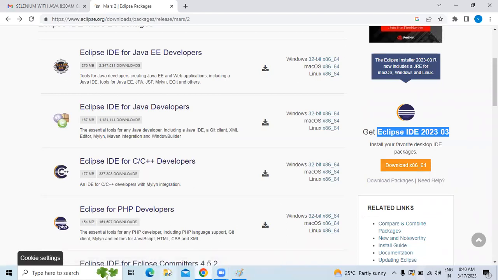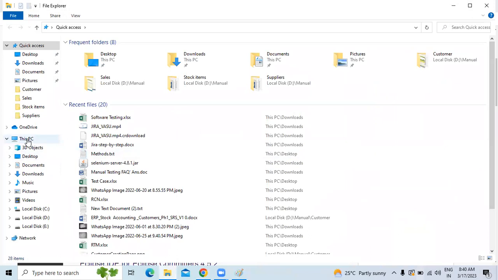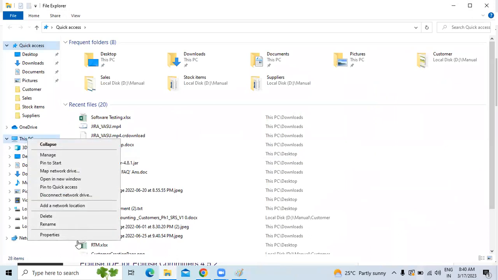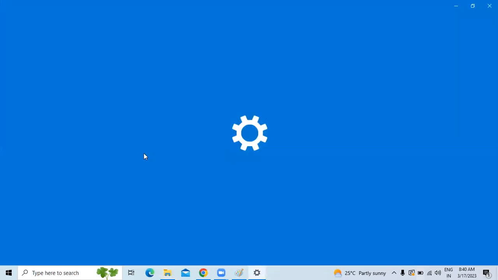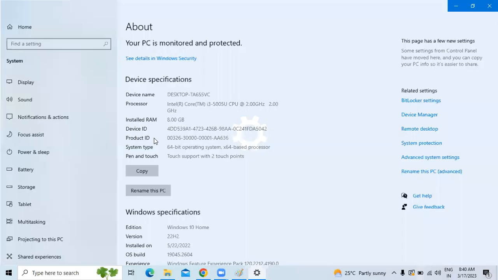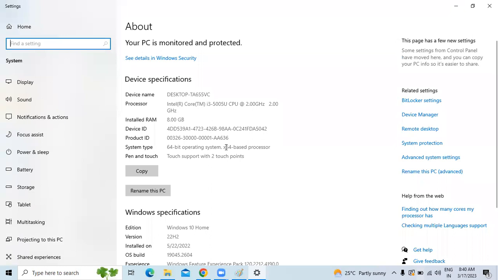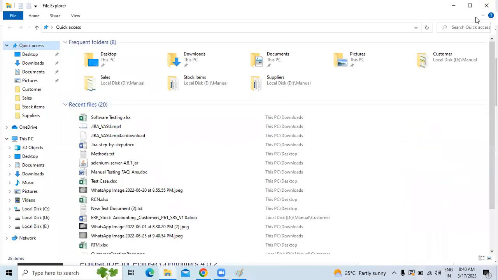Nowadays it supports both 64 and 32, but in previous days we specifically downloaded for the 32-bit or 64-bit operating system. The latest version of Eclipse will support any type of operating system, so you need not worry about this.